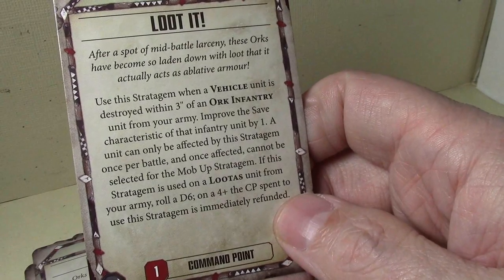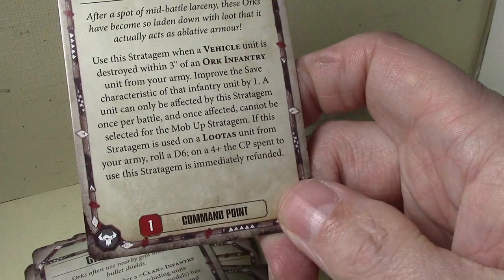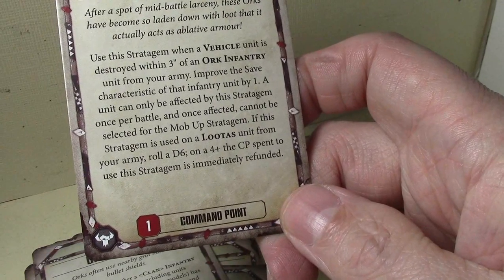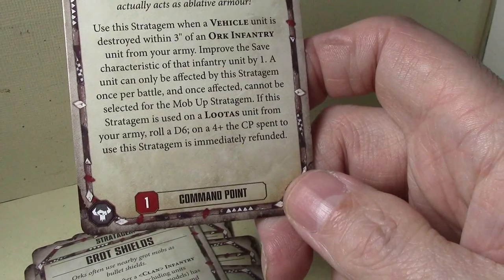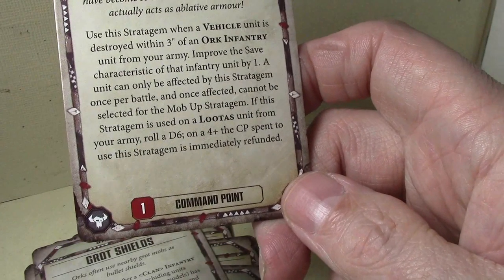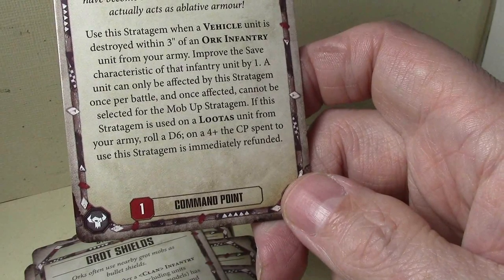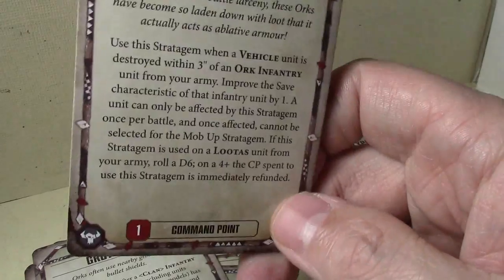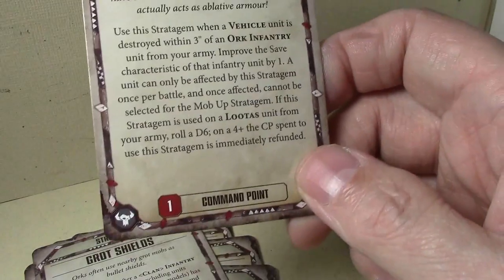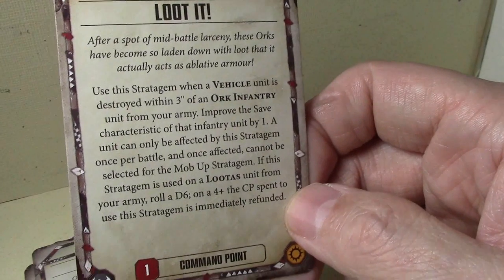Use the stratagem when a vehicle unit is destroyed within 3 inches of an Ork infantry unit from your army. Improve the save characteristic of the infantry unit by one. A unit can only be affected by this stratagem once per battle, and once affected cannot be selected for the Mob Up stratagem. If the stratagem is used on a Lootas unit from your army, roll a D6, and on a 4+ the command point spent to use the stratagem is immediately refunded. Your vehicle has to be destroyed right next to you, not by the unit or anything.